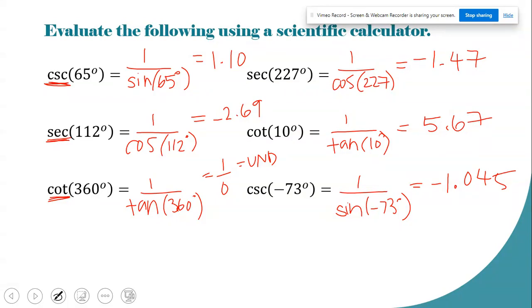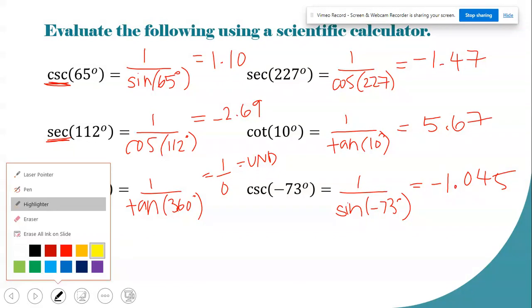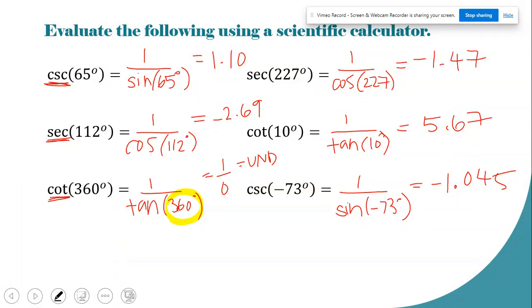If you're not sure how to convert between degrees and radians, just use Desmos. It's so easy. Also, next time I'm in the classroom, let me know and I'll help you out with it. Figure out how your calculator works. For some of you, you need to type in the input, whatever's in the parentheses, first before you hit your function. If you're using your iPhone, you'll have to put 1 divided by 360 and then the tangent button and then hit the equal sign. If you have a calculator where you can see what you're inputting, like Desmos, you can just type it exactly as it is and it will calculate it for you.